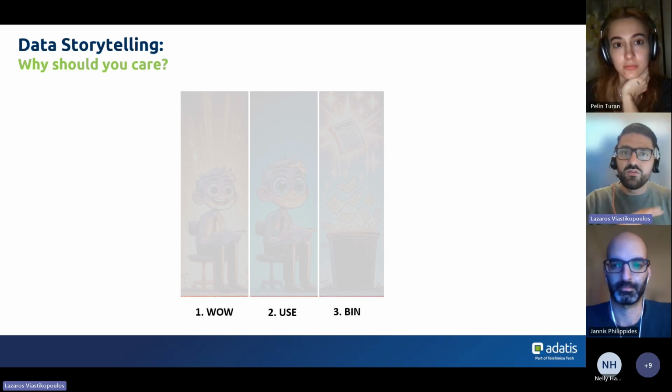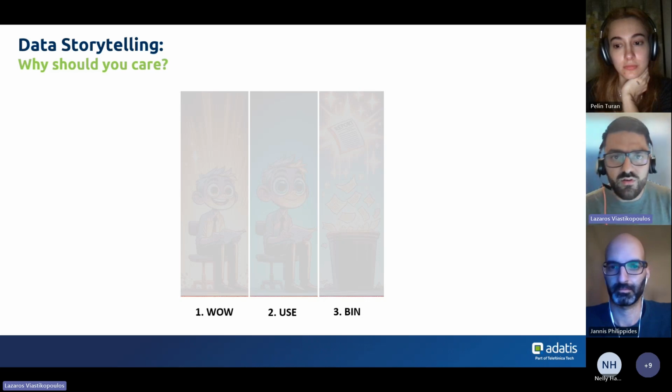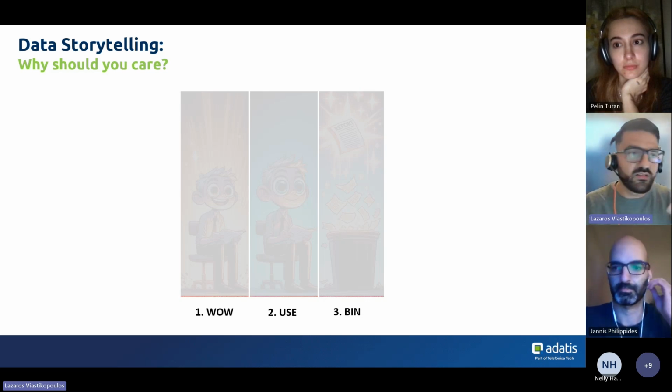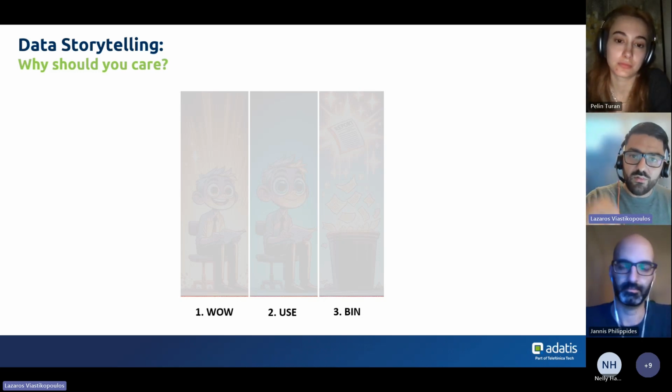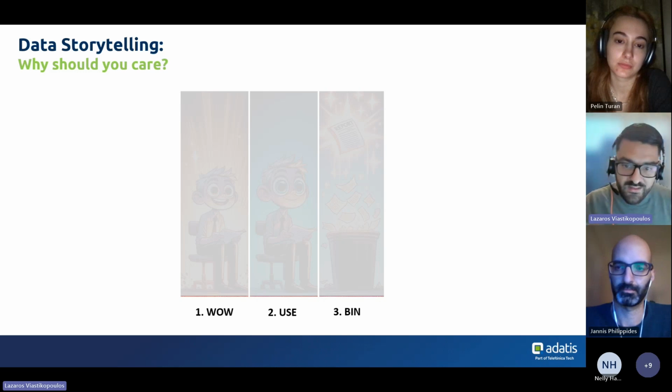But then we go into maybe the second week, and we start seeing less people asking questions. We go into the report usage logs to try and understand what's happening, but something is missing, right? The usage is declining as well. And that's when we go into the bin stage, everyone. That's what I like to call it. I've been here too many times, right? It's not the nicest of feelings.